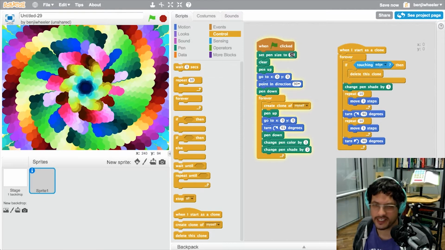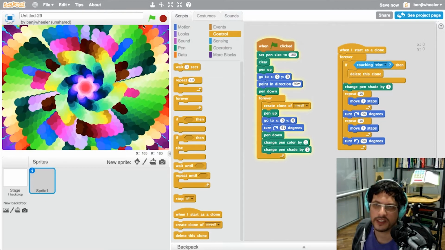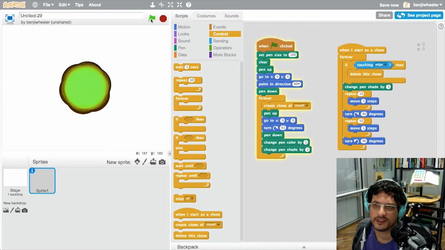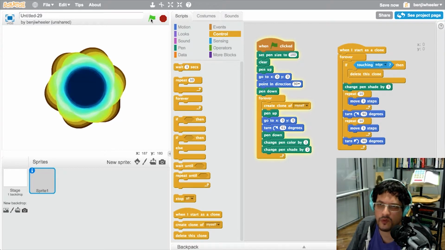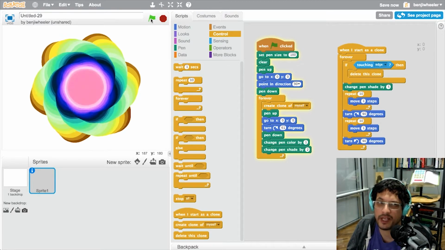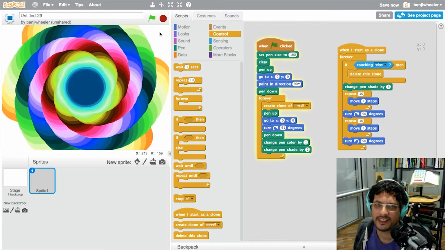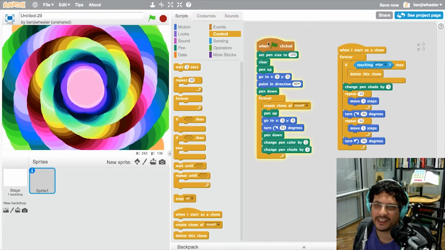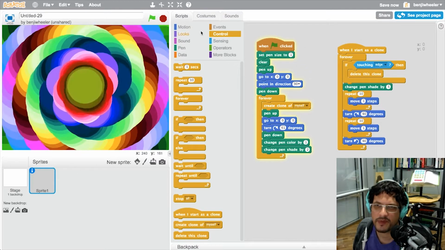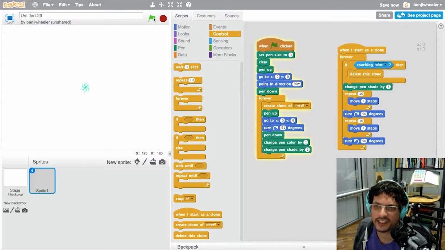And you can even change the pen size to something like 100. Almost seems like it's one blob that's spilling out. I love that. Or you can change it back to 1 and see how it feels.